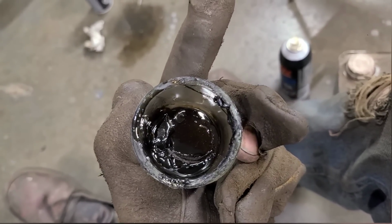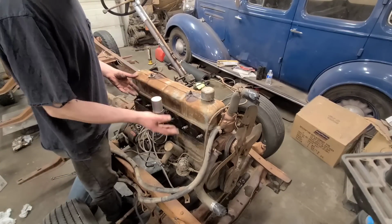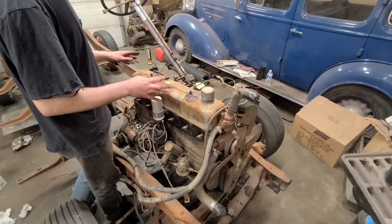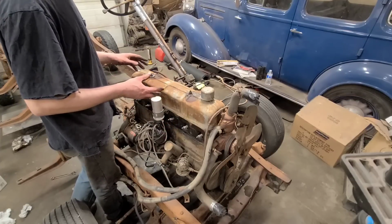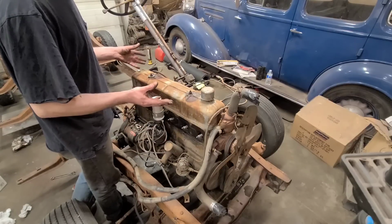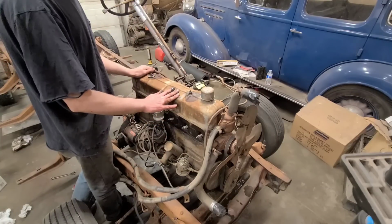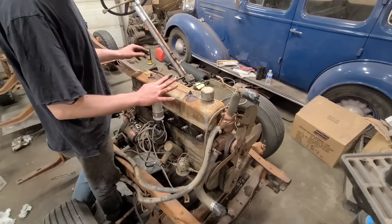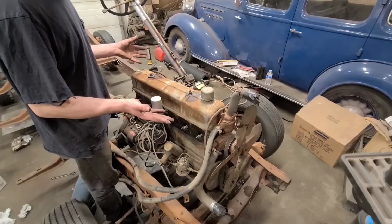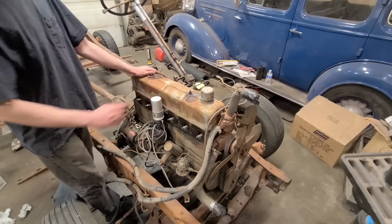Isn't science fun? So we've made the heart-wrenching decision to remove the valve cover and just make sure that everything is intact on the top end and pre-oil everything, because everything else looks really dry and I don't think this thing has run for a long time. For the amount of time it takes, we could just deal with that now rather than run it dry and risk ruining something that might still be good. But the main reason is I don't care at all and I'm just trying to milk this for as much content as possible. So let's get at it.